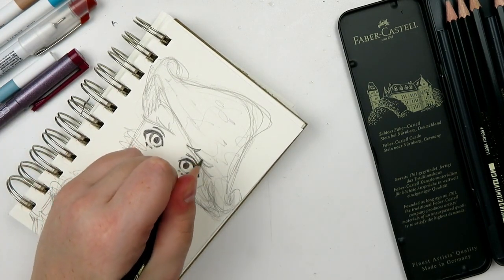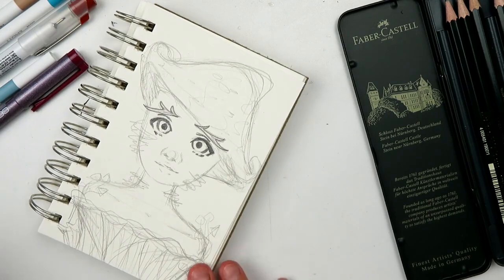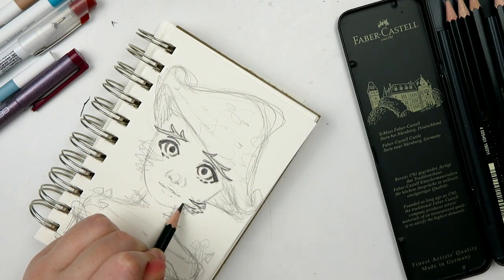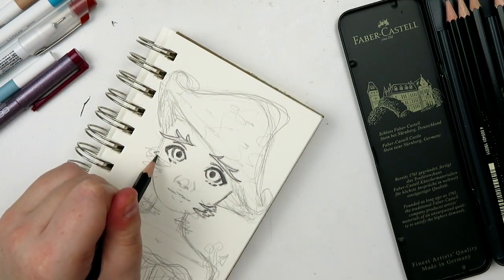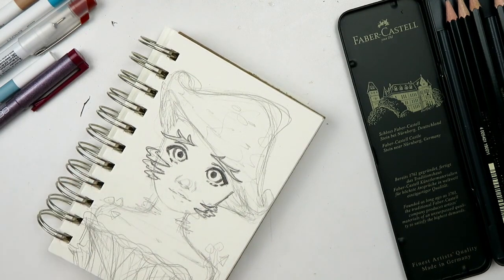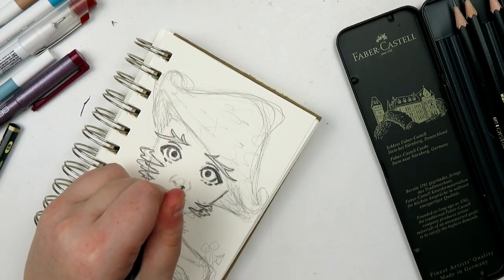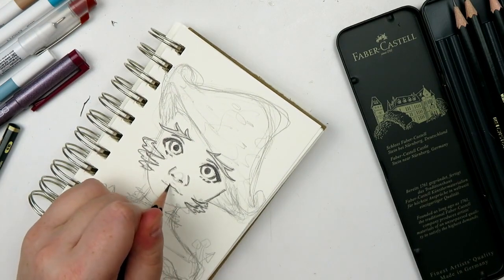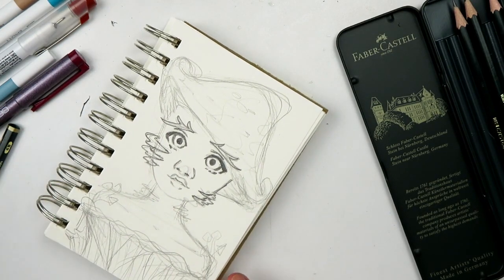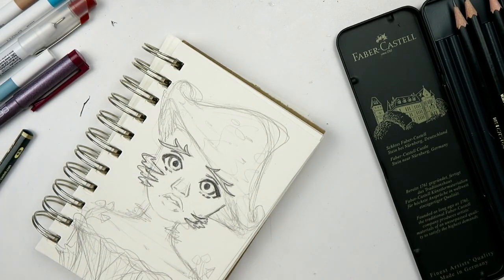She's so cute! And then I wanted her to have these whimsical eyebrows because, I don't know, she's a magical creature, so I would just want her to look a little different. Or maybe she's not even a her, maybe she's a they. I think I might make her a they. Maybe they are non-binary. I feel like that would work because they're a mushroom. I like that. Okay. And then I'm not going to go into 6B with the nose. I think I'm just going to do B because I really don't want the nose to be ridiculously prominent. Same for the mouth. I like the mouth, but I don't want it to be, boom, in your face. Actually, I'm going to erase the nose and mouth because I like them, but I don't like where they are. There we go, I like that more.